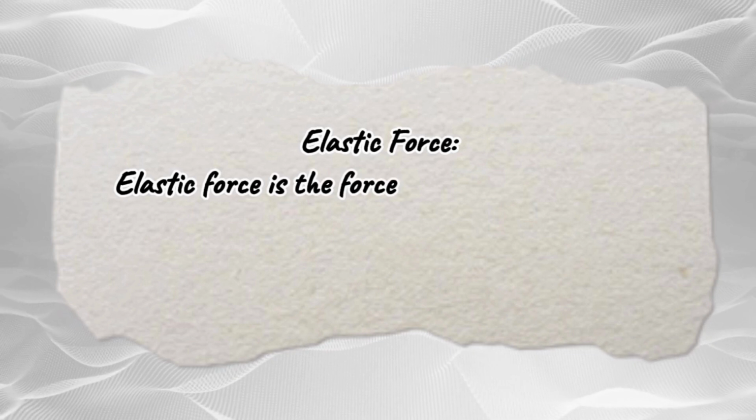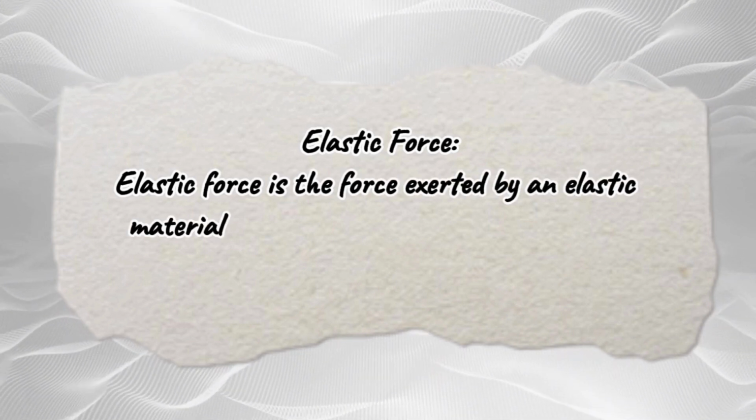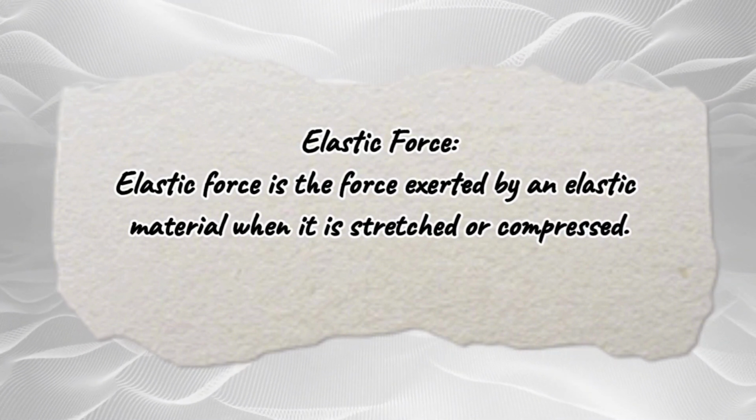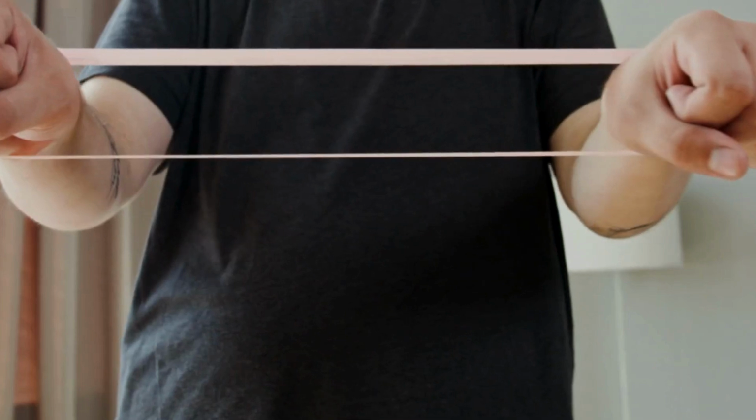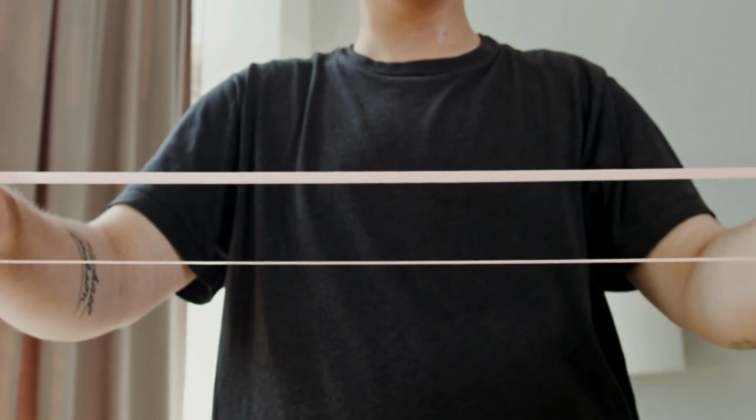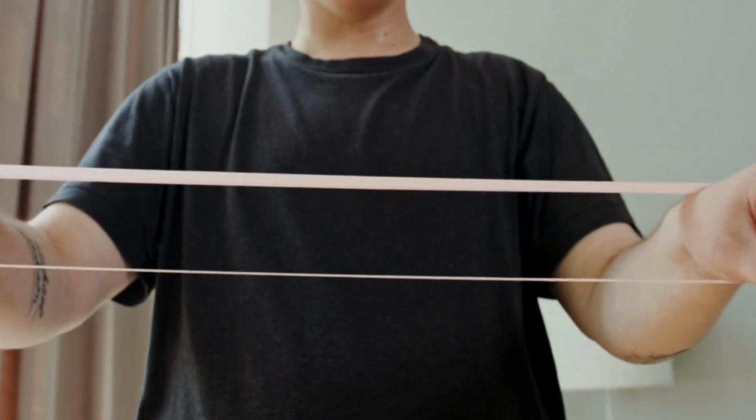What is elastic force? Elastic force is the force exerted by an elastic material when it is stretched or compressed. This force acts in the opposite direction to the applied force and tries to bring the material back to its original shape or size. For many elastic materials, the elastic force follows Hooke's law, where del L is the amount of deformation, like the change in length produced by the force, and K is the proportionality constant that depends on the shape and composition of the object and the direction of the force.